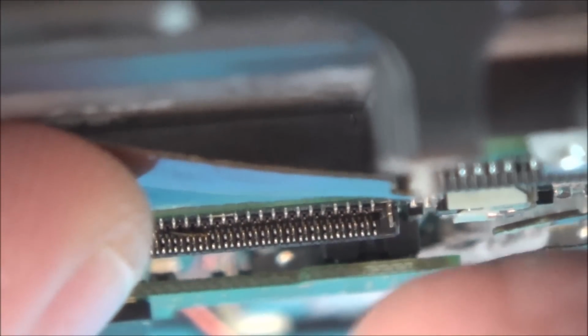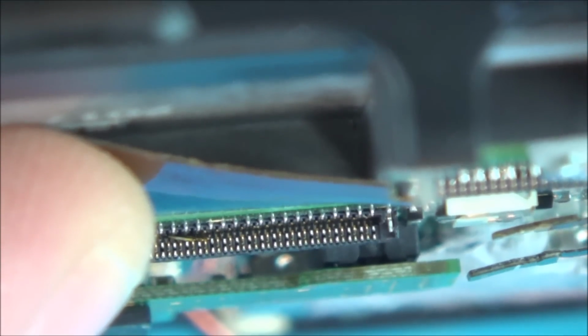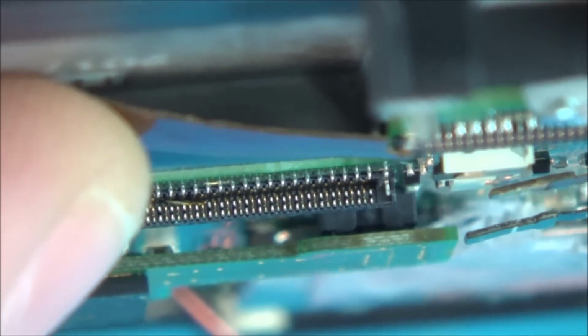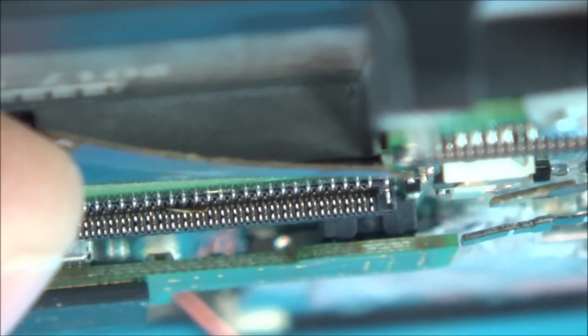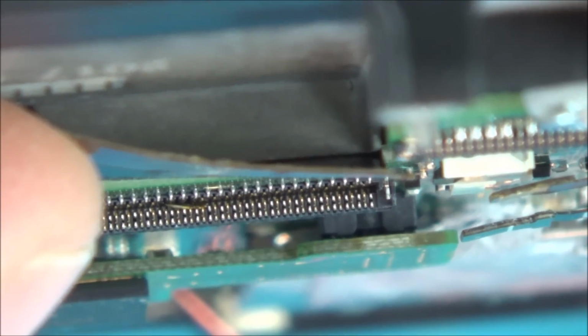So I'm going to get a needle. Now I'm going to have to do this off camera because I can't film it and do it at the same time. But I'm going to get a needle and see if I can work out exactly where that pin is supposed to be to try to get it back in its place. But really, this happened to me before and it wasn't successful. I think eventually, the pin broke and then it didn't work at all.